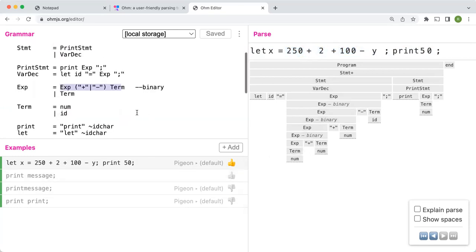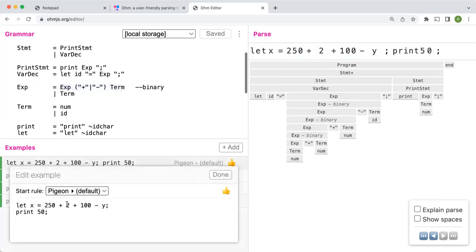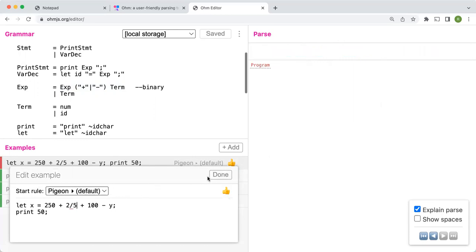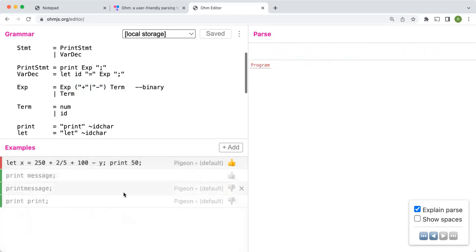To get multiplication and division involved, let's try that. Let's actually do like 2 divided by 5 right here. And okay, it's not working right now because we don't know about division. So multiplication and division have higher precedence than addition and subtraction. So we're going to actually put our terms over here and say that terms are a bunch of factors multiplied and divided together.